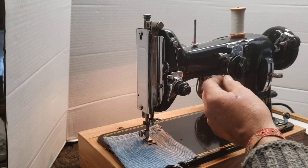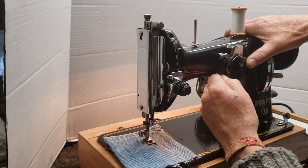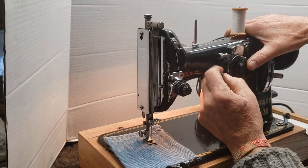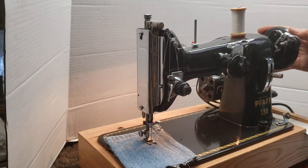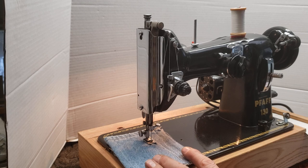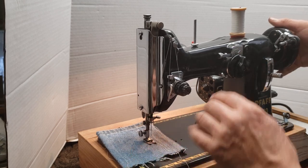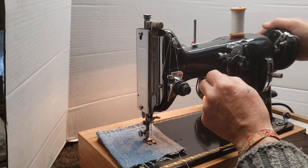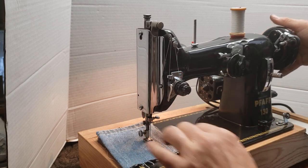Then I'm going to push this lever in and move up to the center position. Now you can see your needle is centered in that slot. And then, always make sure the needle's out of the fabric when you do this. Press this lever in and go all the way up, and your needle is now on the left side.